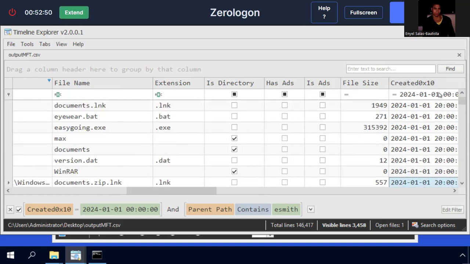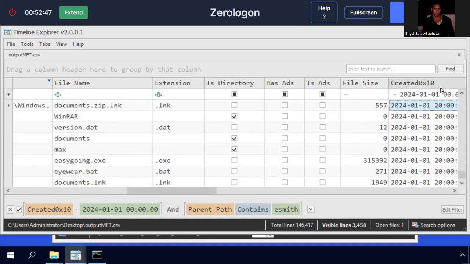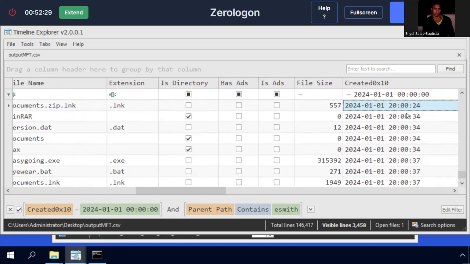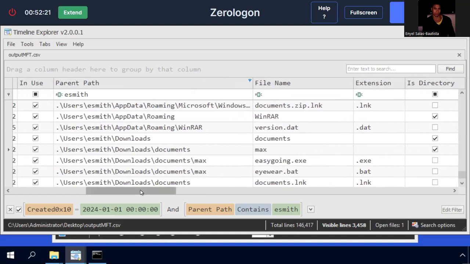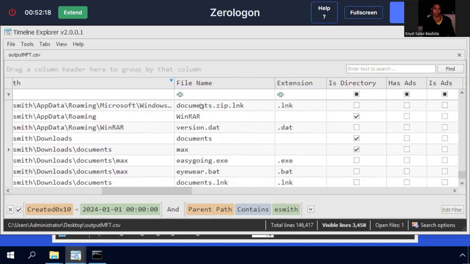I don't think this is in the correct order of creation, because this makes more sense. The document was opened by a tool named WinRAR. And then these files right here, you see version, that has a coincidence with time. Look at the sequence on 24, 34. So whatever came out of that document zip from the user Smith actually created these files. So we got document and then document.lnk, and then this is a script and then an executable.